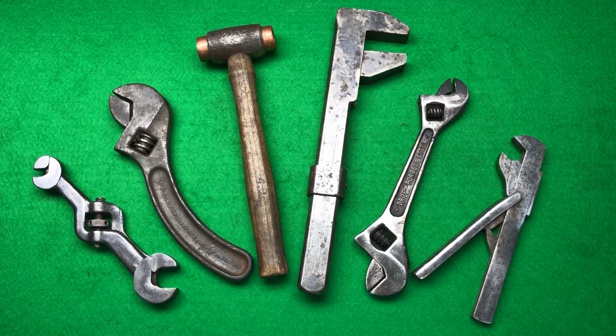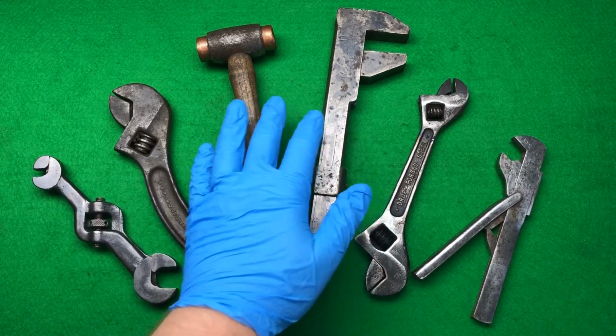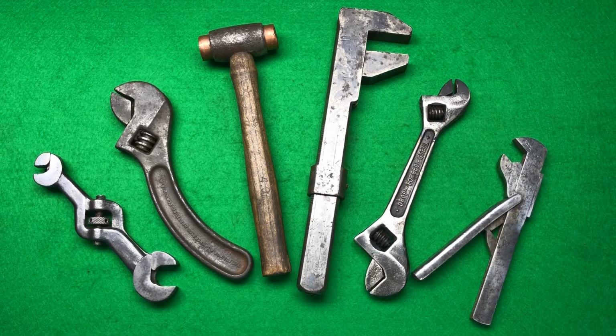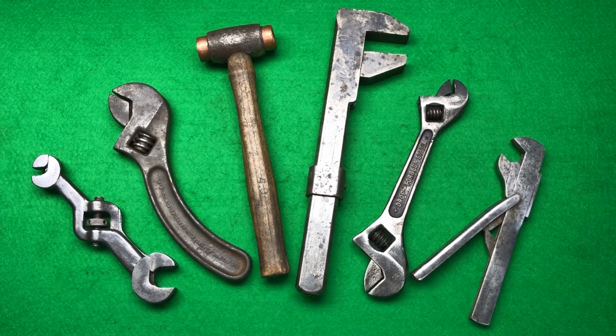Had a wonderful time. We had fish and chips, and I purchased 70 off him, not including these. This is what I bought off his stall, his doubles, etc. So I purchased 70 items, and he was very kind to sell me those items because some of them were out of his collection. Obviously some of them he wouldn't sell, but a lot of them he did. He was very flexible and he was very kind. So over the next week or something, I'm going to try to get all the videos up of them, and then there'll be a guess at the end because I just paid one price for them all.